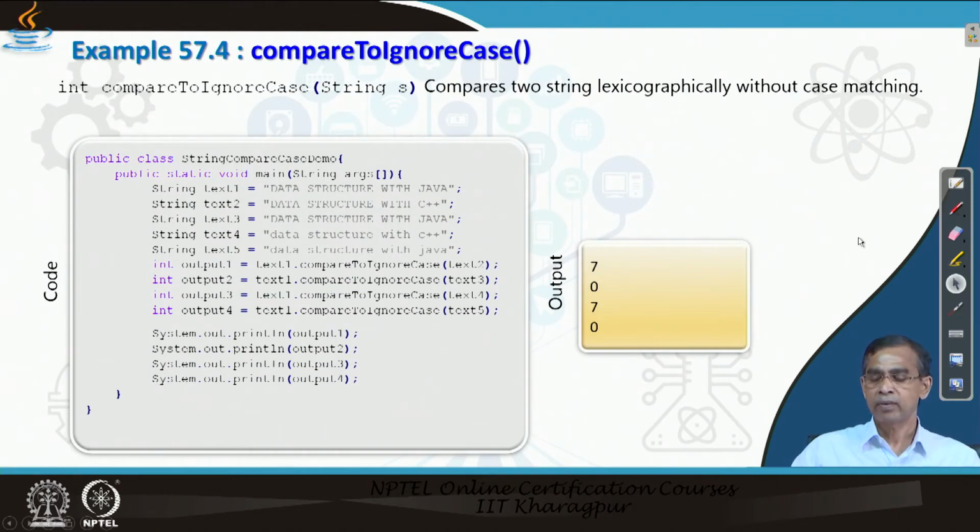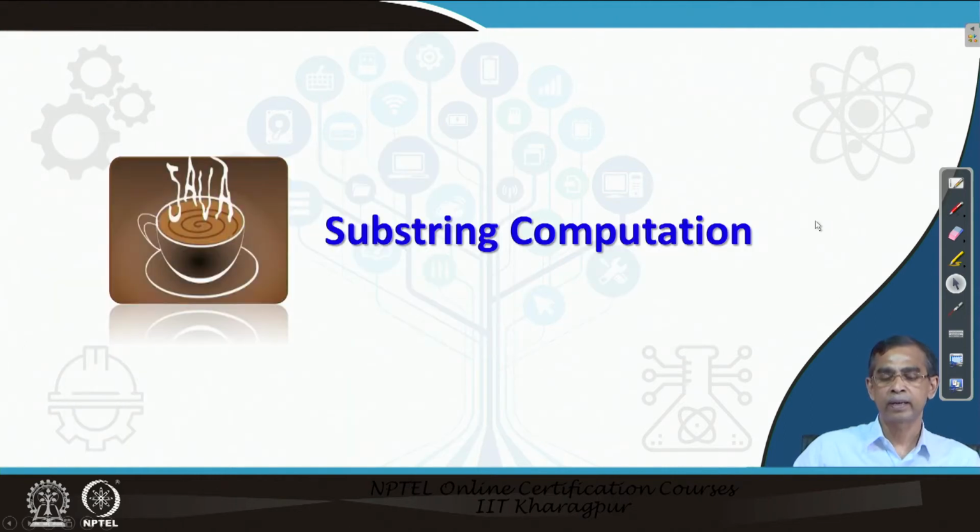Now let us consider another program to convince you of what I told earlier. Here compareTo can be used with an additional feature called ignore case, and then you can check the output if you ignore the cases. This is the comparison that we have made here. So string comparison is useful in many applications, particularly when you have to write sorting algorithms where strings need to be considered. These are the methods that you can use.